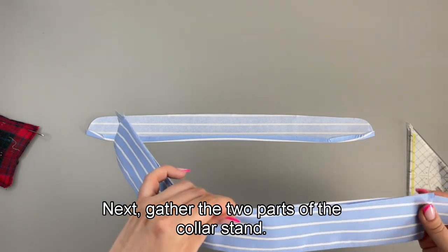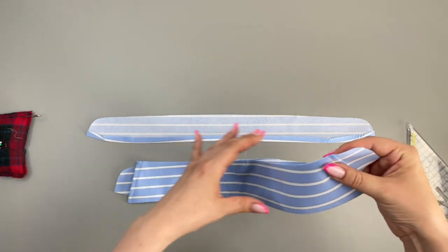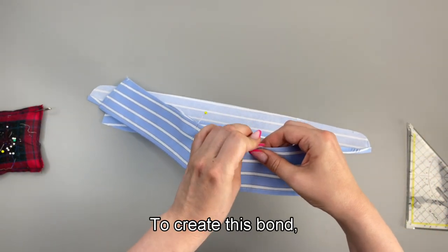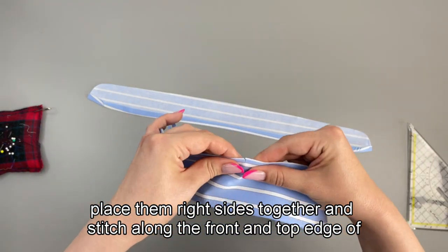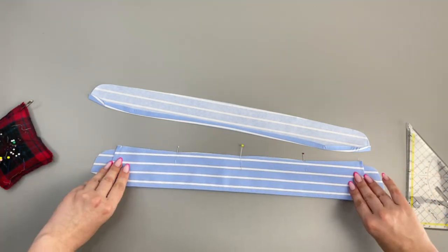Next, gather the two parts of the collar stand. They are about to become inseparable friends, with the collar nestled snugly between them. To create this bond, place them right sides together and stitch along the front and top edge of the collar stand.